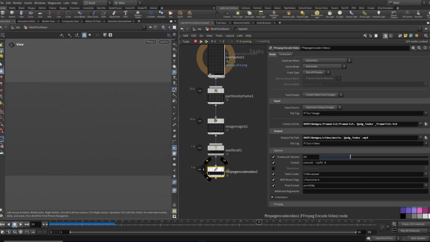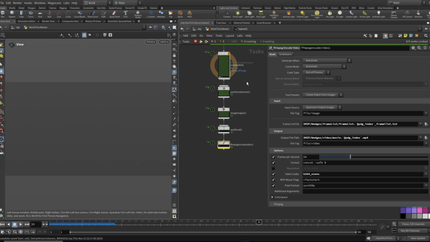The last thing I want to do before I do this is to just change the codec. So the codec is here. This doesn't work by default with Windows video player, so I'm just going to change this to H.264 NVENC. There we go, so that's the top one there, H.264 NVENC. So that one will work with Windows Media Player. So I'm just going to save, and then we'll set this off. So we're going to right click and say cook this node. So that's going to take a while, and I'll come back to that in a moment.